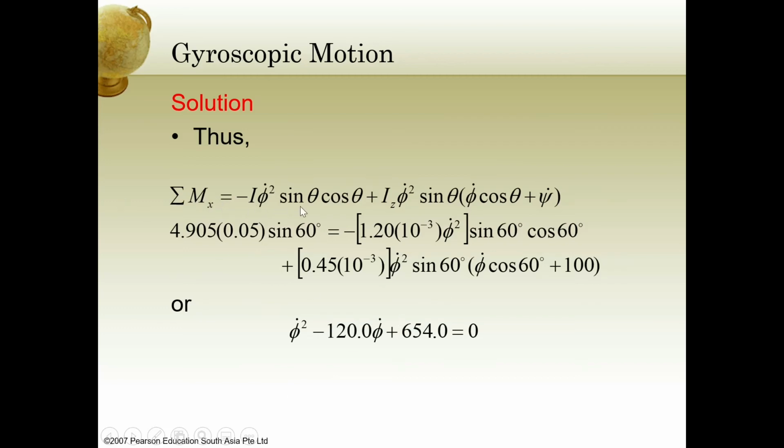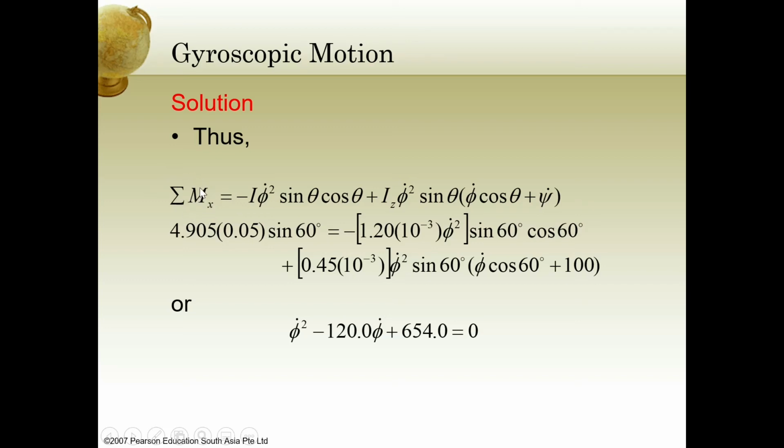Now we can use the equation for moment about the x-axis. I have mentioned to you previously that the moment about the y and z-axis can be ignored if the condition is steady precession. So we can just consider the moment about the x-axis only. This equation you can get in the previous slide, and you can make a note of this formulation so you can use it when answering any question. Okay, so first we look at the sigma Mx.